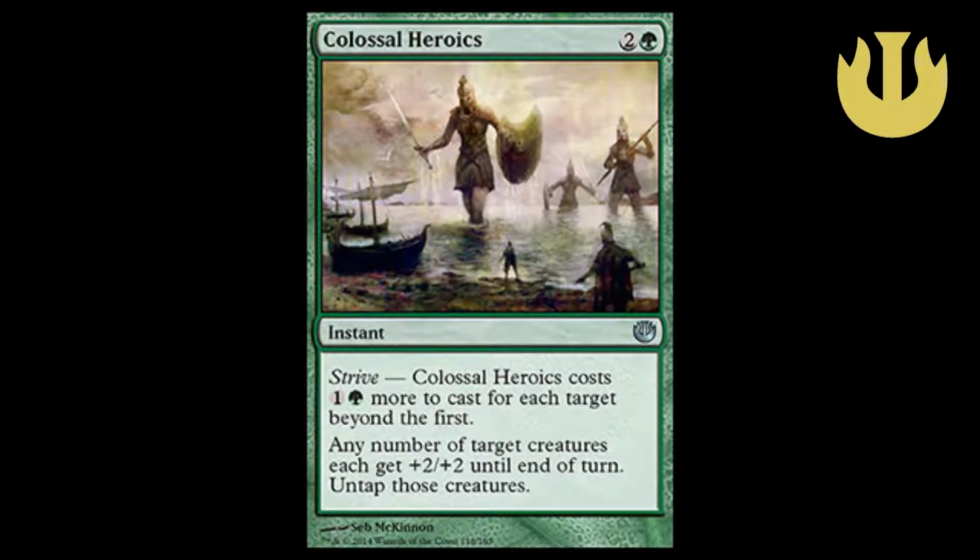Next card, Colossus Heroics. 2 and a green. Strive for 1 and a green. I like how it says Heroics on it. Any number of target creatures each get +2/+2 until end of turn. Untap those creatures. Combat tricks, Limited. It starts out as a 3-mana Savage Surge, and then turns into any number of Savage Surges. Or is Savage Surge +2/+2? +2/+2. It's fine in Limited. Could possibly see Standard. It says Heroics on it, so you know what you're using it for. They're very blunt about it in this case, so that's always a good thing.